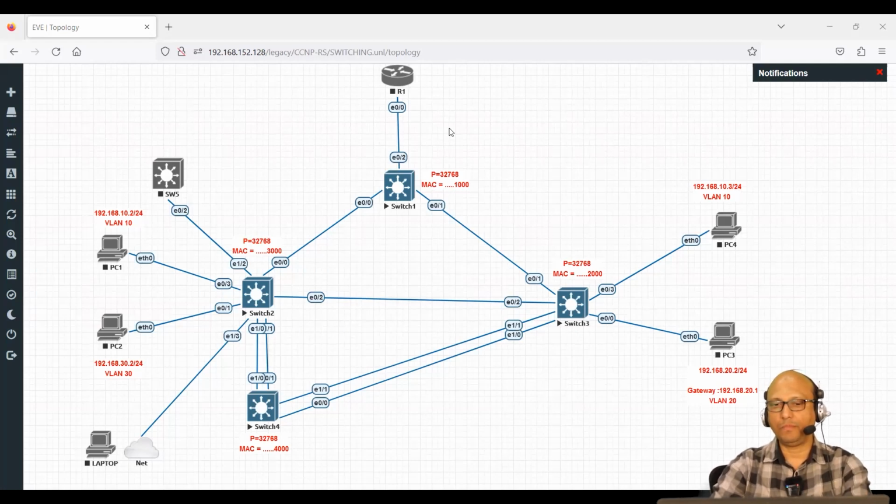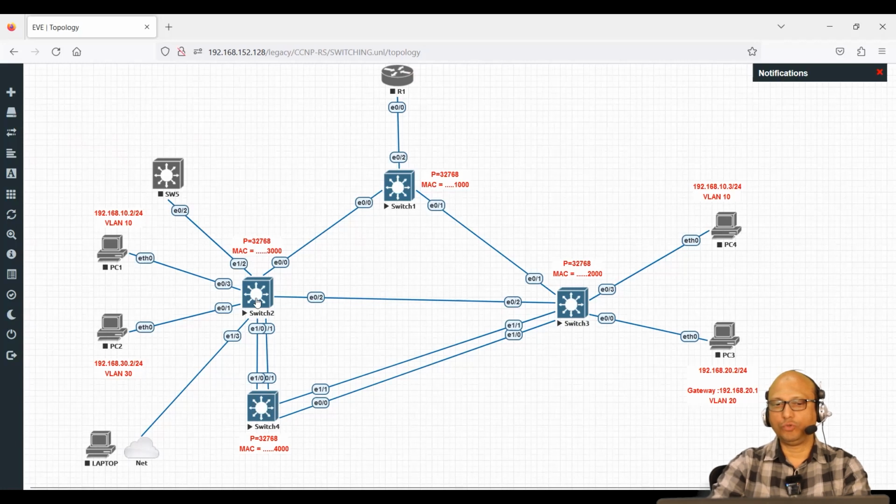That means it has become the root bridge on the basis of bridge ID, and bridge ID is comprised of priority and MAC address.